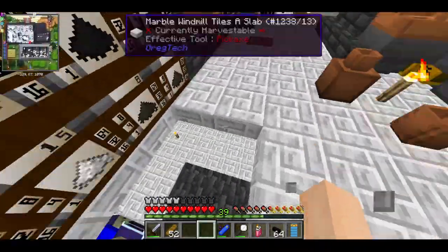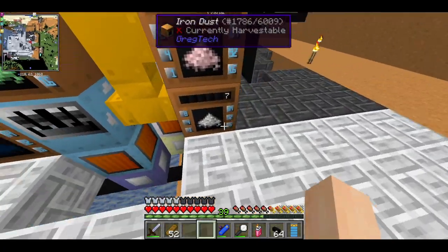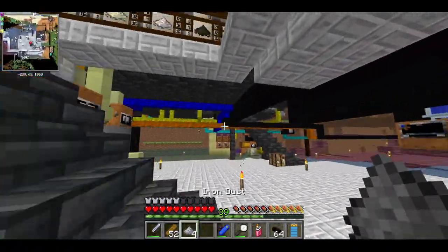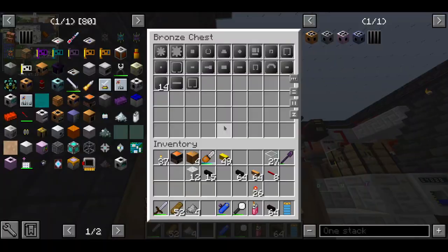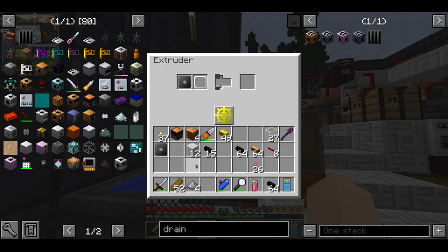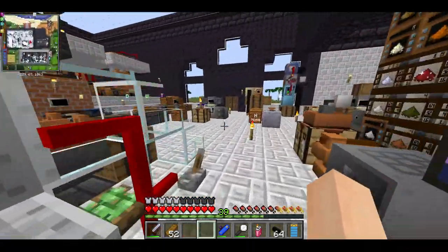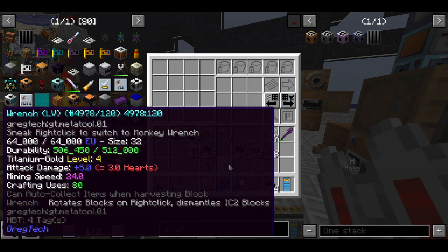I need more iron bars. Just two iron, or no, four iron. It's a good thing I have infinite. All right, where is, okay, rod mold. There you go. Okay, I'll use that to make a drain. Let me go get my electric tools. There's that, and there's that.